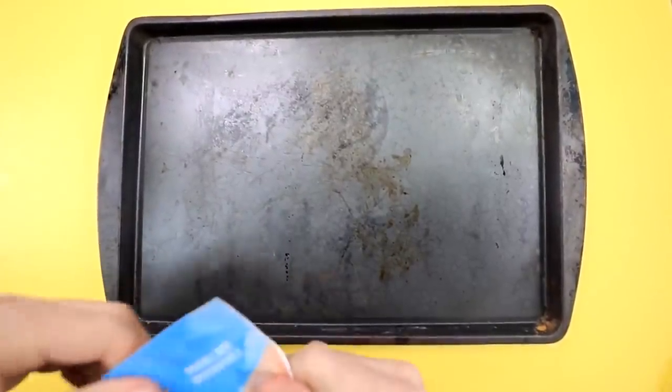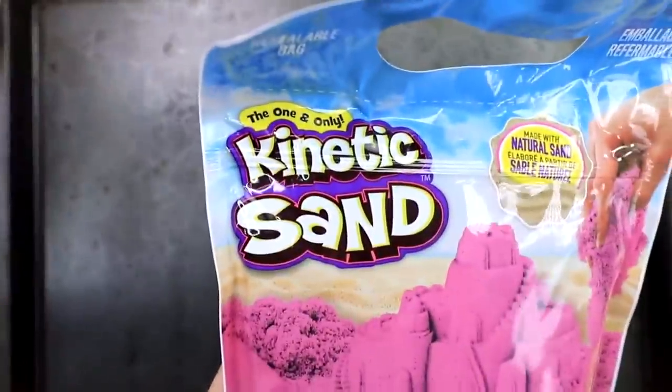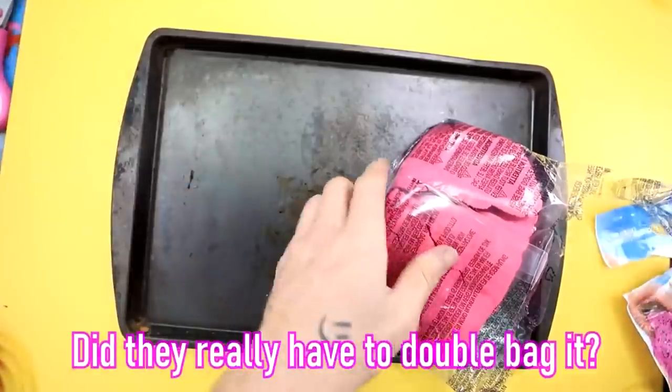Okay, guys, this one looks like a lot of fun. So it looks like today we're gonna be playing with some moon sand. Or I guess this brand's called Kinetic Sand. There's a lot of packaging in this. Did they really have to double bag it?